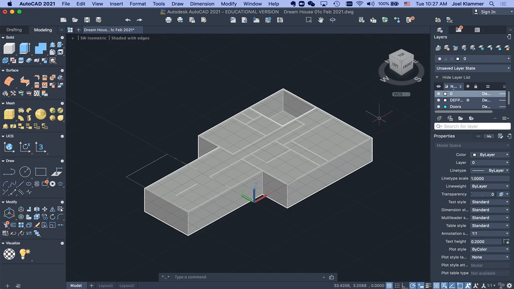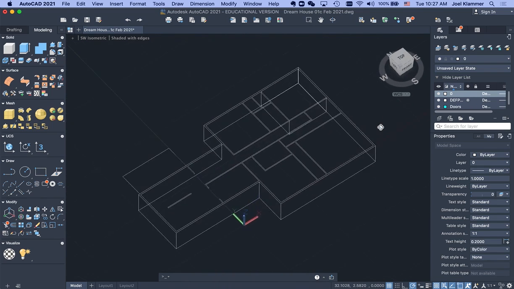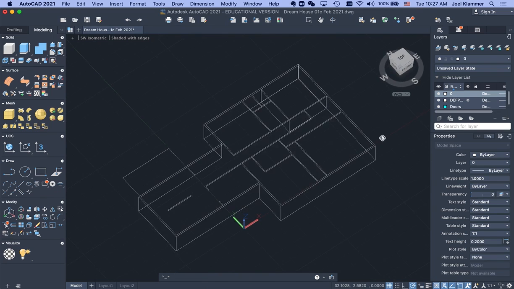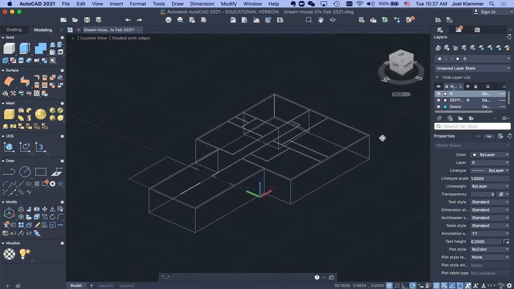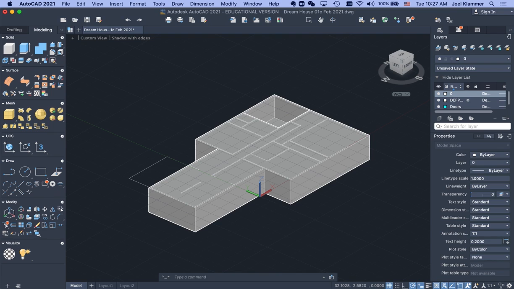If you hold down your shift key and use your mouse, you can actually visualize it. And you can see, sure enough, that one bedroom now extends downward, but not all the way through the bottom of our house. If we had push-pulled it down 5 meters, it would actually extend all the way down to the bottom of our house. But we want to leave a 0.5 meter foundation, so when we 3D print this, it actually works well.